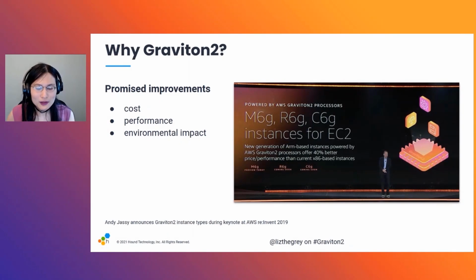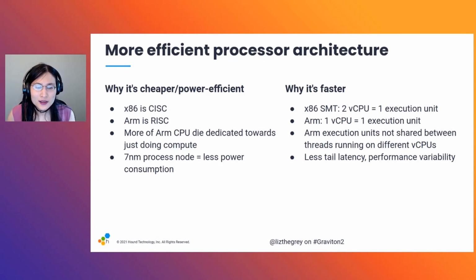I first heard about Graviton2 in December of 2019, where I was watching the AWS re:Invent stream and heard about Graviton2 and its price benefits, as well as its performance and environmental impact benefits. Specifically, hearing that there was a new kind of processor that we could leverage for our workload seemed like something that we ought to try in order to improve the performance and price of Honeycomb. As Arthur said earlier, the Graviton2 processor is a lot cheaper and is a lot faster. So let's talk into some of the details of why that is in order to understand what workloads it's good for and how we can best leverage it.